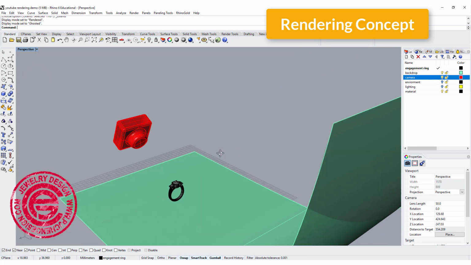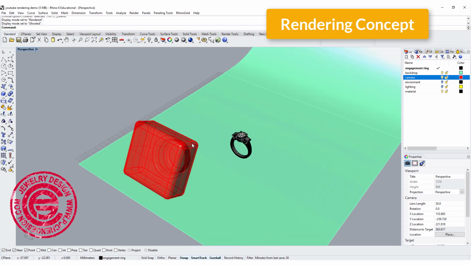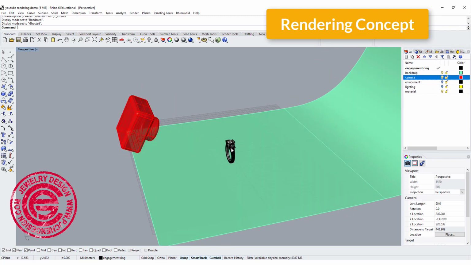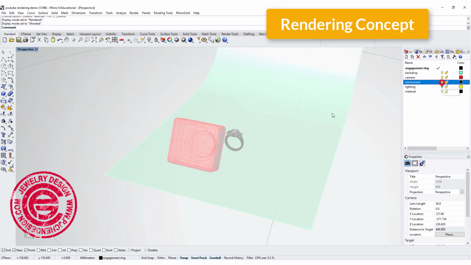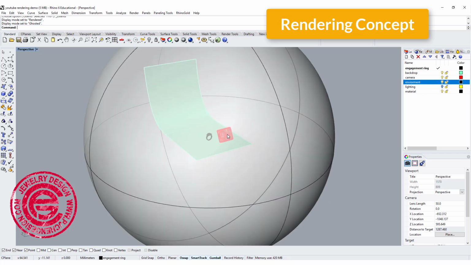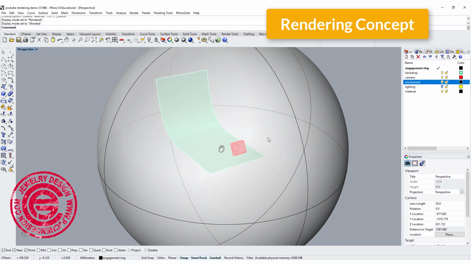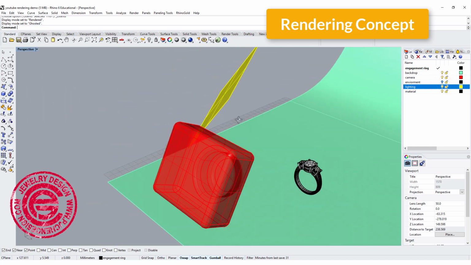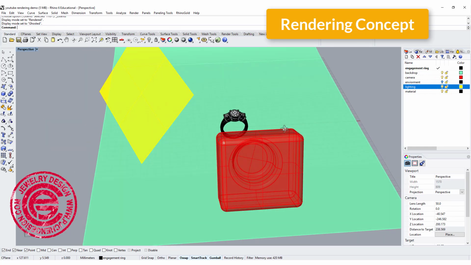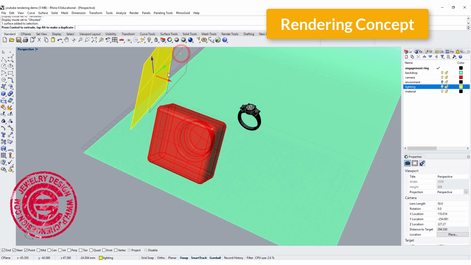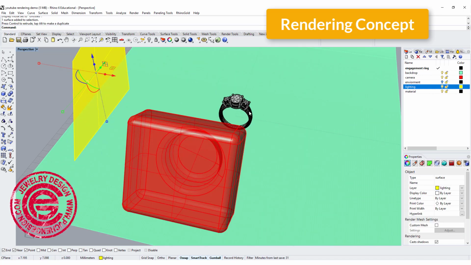After that, another element is the camera. You will have the camera, and this is just an idea of what that is. My camera is actually the one that I'm rotating, but you will have a camera facing your object, and then you will be shooting the whole thing inside the environment. Now I'm using the sphere to represent the entire environment. That could be your studio or any environment where you have a lighting setup or something like that. I'm just going to temporarily turn it off, and sometimes you might need an individual light. For example, I'm using this yellow panel to represent the individual light, and this lighting could change angle, change direction, and move around to shoot on a certain area you want to highlight.